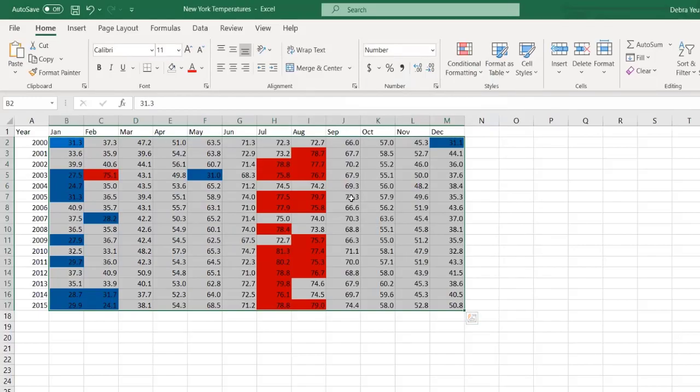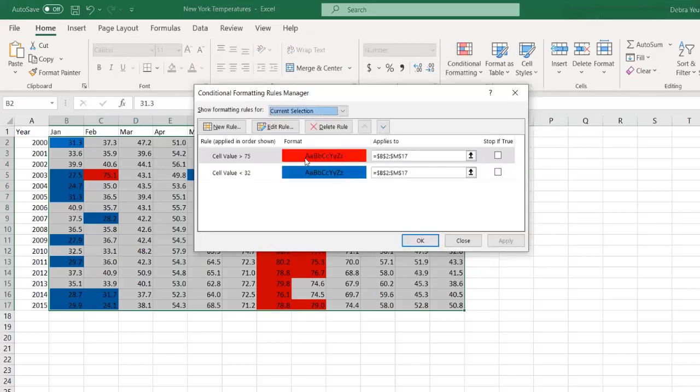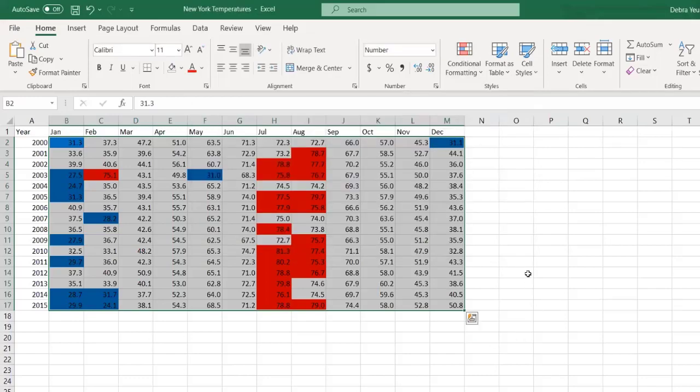So I just admitted somebody. So now the first rule. Initially, the first rule was a blue one. So now, if we go back into conditional formatting, manage rules. Okay. So now the red one is first and the blue is second. If we added a third one, it always goes from the top down. Okay. So now they're asking us to match, so I can say okay to that, and I'm going to click elsewhere. So I'm going to deselect my range here.